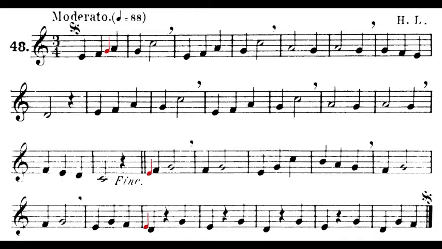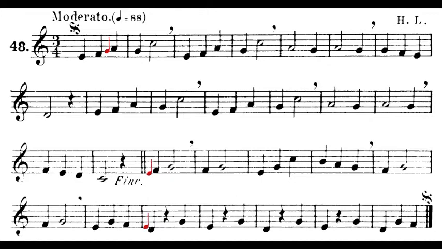So make sure to conduct with me on this one. You're not going to be able to see me, but remember your 3/4 pattern is going to be about like this. 1, 2, 3. And that's about the tempo we're going to do it at. So let's go ahead and do this one. So we're in C major, so let's do our warm-up. Do, mi, sol, la, fa, re, si, do.